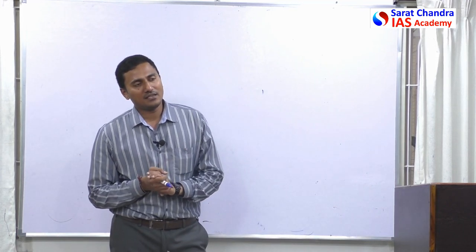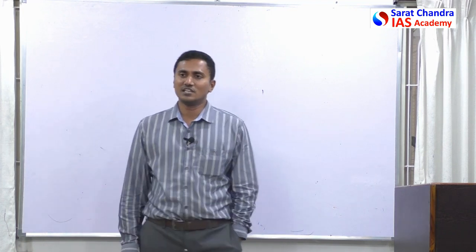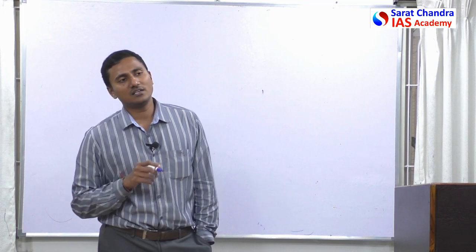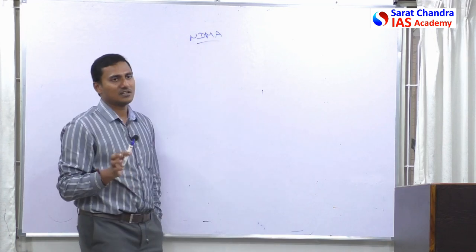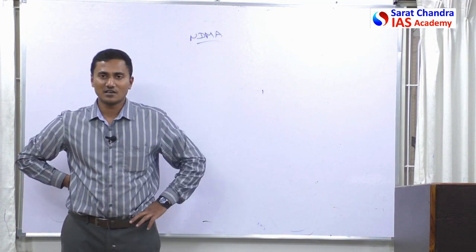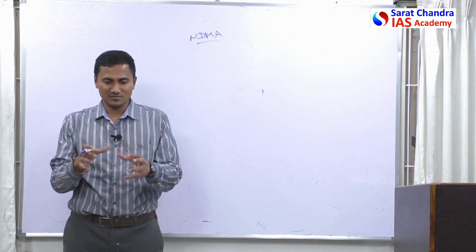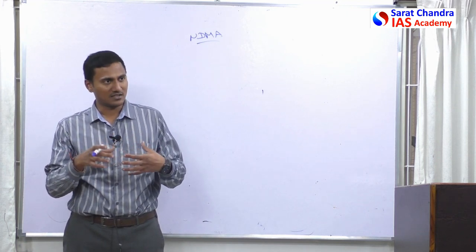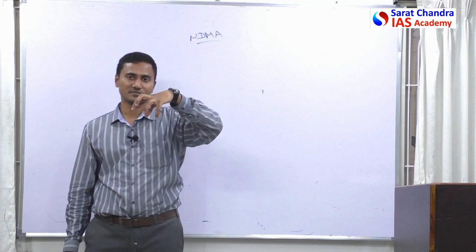But in the mains, sometimes they will ask you about a certain disaster, like heat wave. These days heat wave has become quite common because of climate change. How do you tackle it? Or what is the National Disaster Management Authority? See, I still did not come to that. I'll come to it. I have discussed all the institutional structures present in India and internationally for disaster management. India specifically has some committees, some organizations, some authority. For example, NDMA, the National Disaster Management Authority, is the highest authority for disaster management.